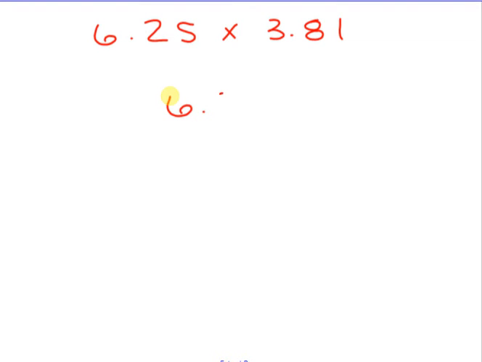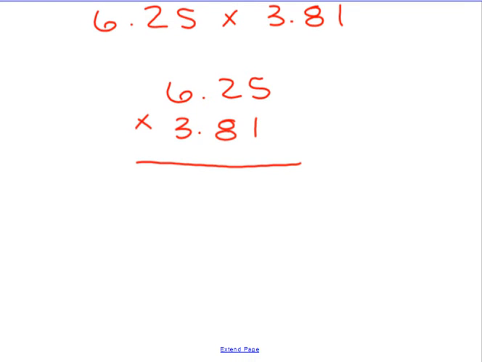So as I set this up, 6.25 times 3.81, because of the way that I solved the problems in the notes, I made it a lot easier so that you don't encounter this too often, but when you do, I want to show you how you do it. So 1 times 5 is 5, 1 times 2 is 2, 1 times 6 is 6. So we're done with the 1, and we know that we put a placeholder 0 there, okay?